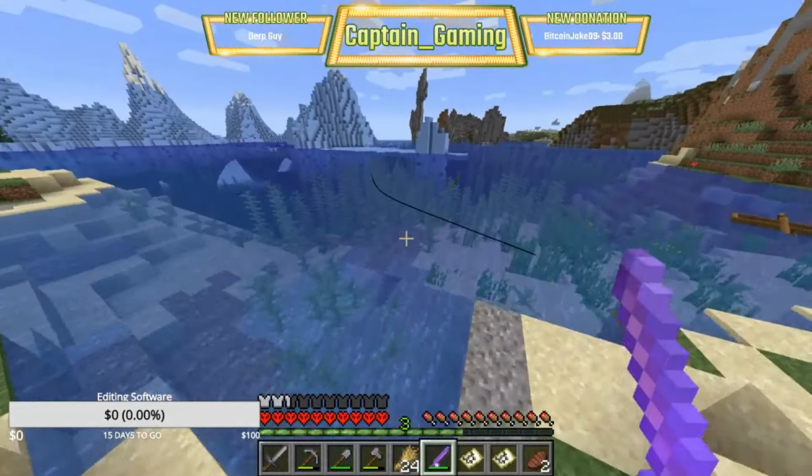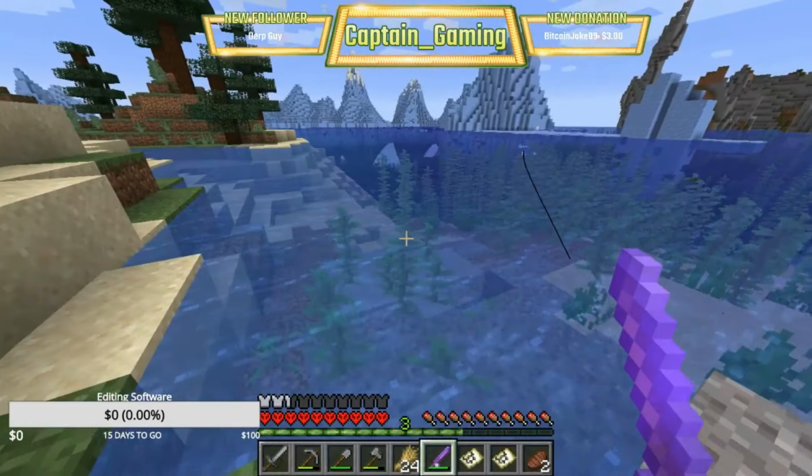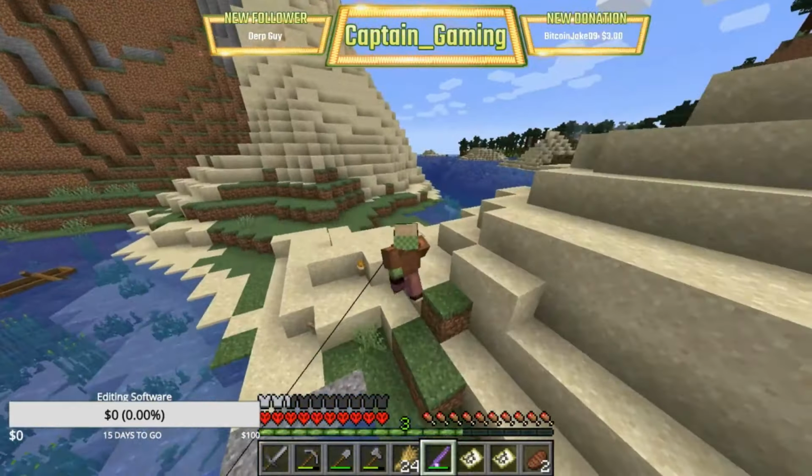I forgot to mention that as well. And the bows and fishing rods you can get are in all sorts of enchanted, and hopefully you can get some mending stuff. That would be really, really helpful.